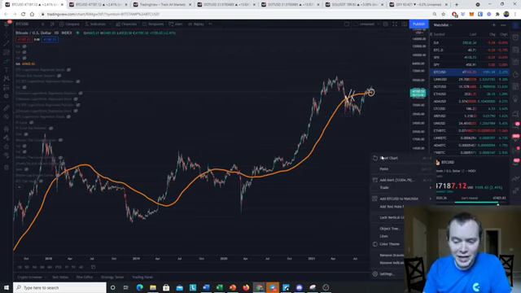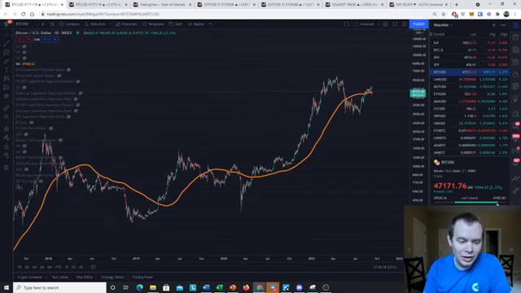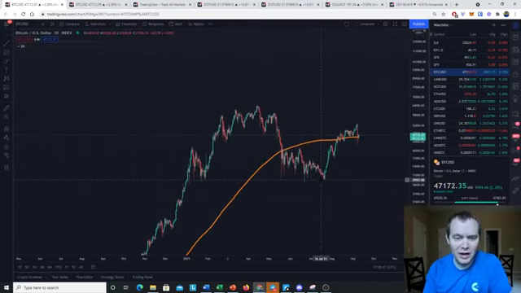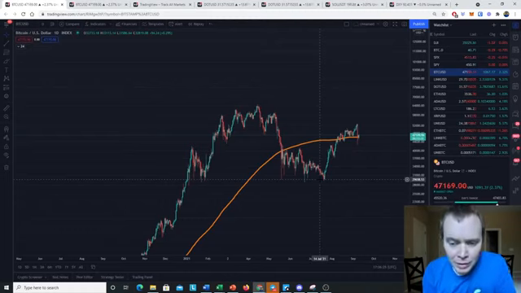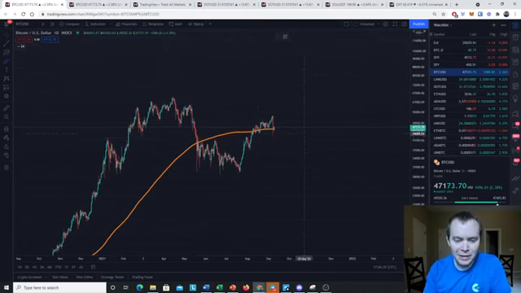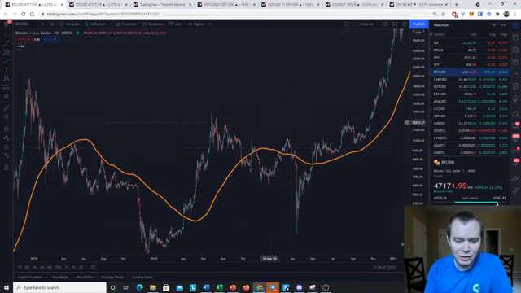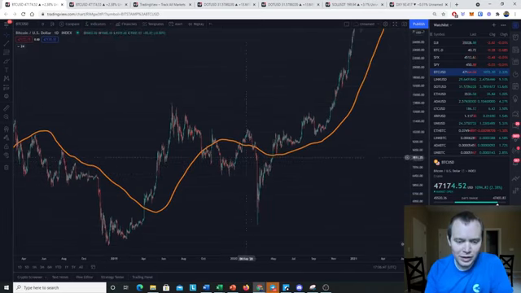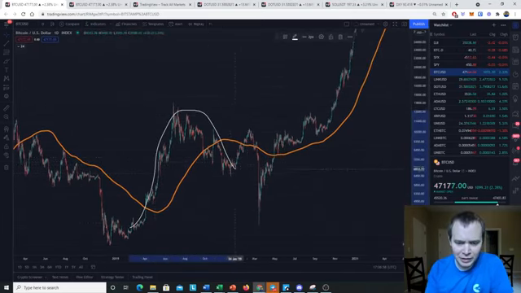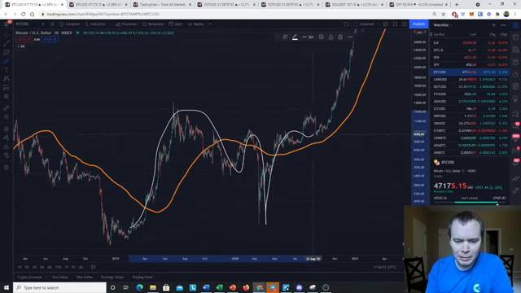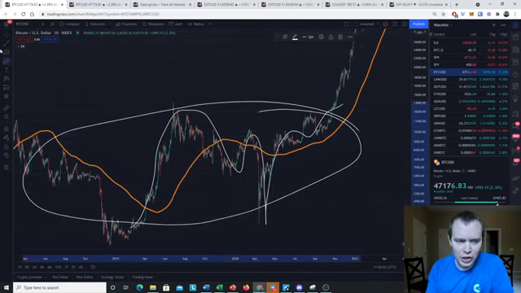Okay, but I would say, regardless of what your opinion on it is, it's somewhat important just because of how other market participants might view Bitcoin either being above the 200-day or below the 200-day. If this ends up being, say, a long reaccumulation phase rather than a quick move to the upside or back to the downside, we could just be in this range for a while, and it could entail going above and below the 200-day moving average very frequently, just like we did back in, say, 2019 and 2020. You can see that we moved above it, and then we came back down below it, and then back above it, and then back below it, and then back above it again. And this was just more or less a long reaccumulation phase.